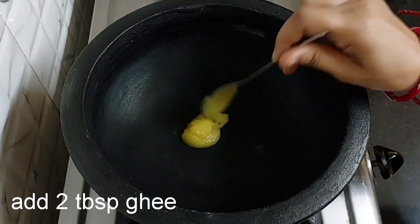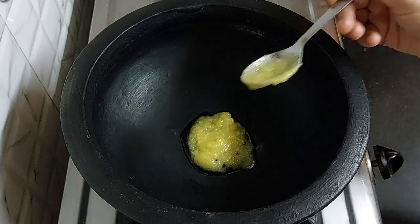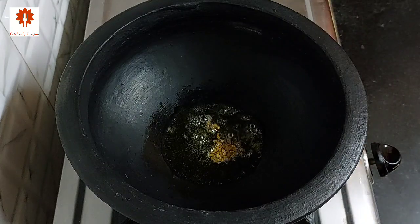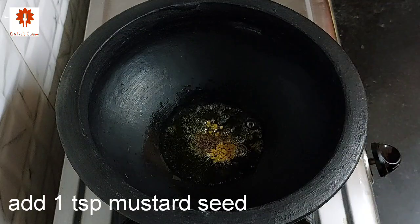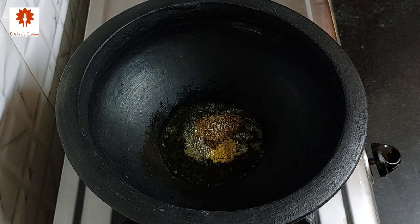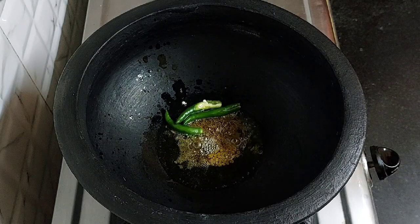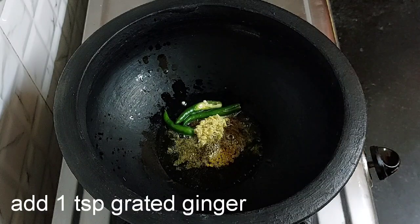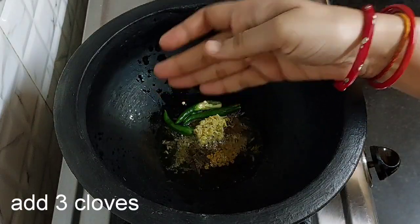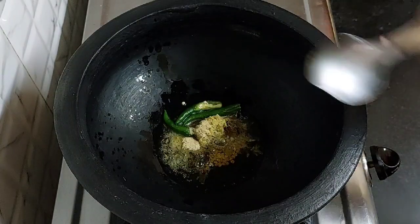Add 2 tablespoons of ghee in a pan. Add 1/4 teaspoon fenugreek seed, 1 teaspoon mustard seed, 1 teaspoon cumin seed. Add 3 slitted green chillies, 1 teaspoon grated ginger, 3 cloves, 1/4 teaspoon asafoetida or hing.